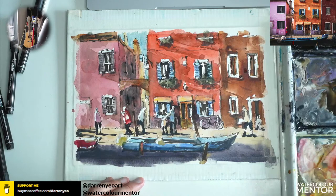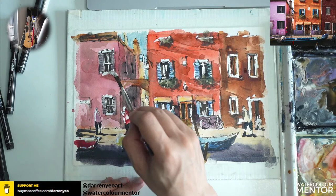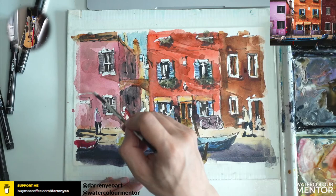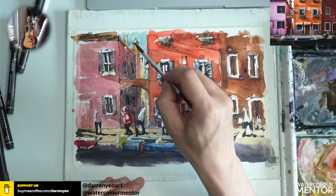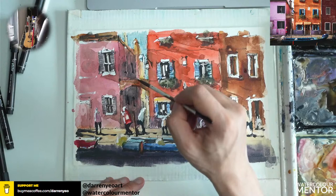Okay. Some here would be good. This building to the left, just for some reason to me, looks a little bare. We'll put in a few little quick brush strokes of that gouache there, and parts.